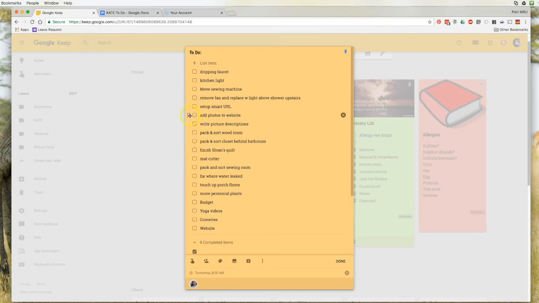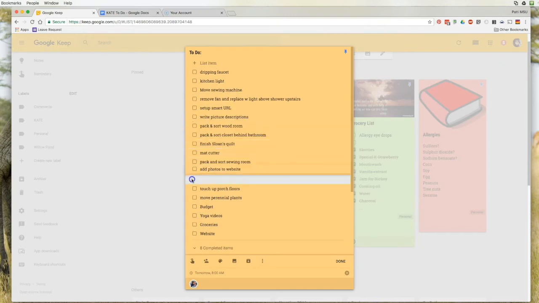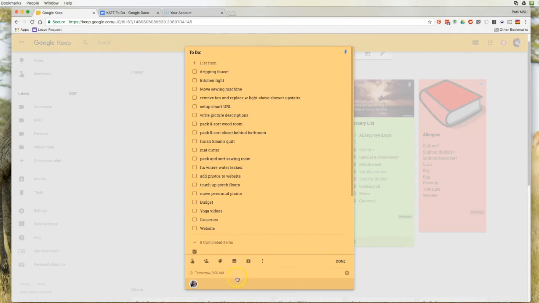Some of these other things, well, they're going to be a little bit harder. Maybe I'll do them later in the day, and so on and so forth. So you can put things in the order that you really need to do them in, reorder them according to what the day is and what the time is when you're doing it, and so on.